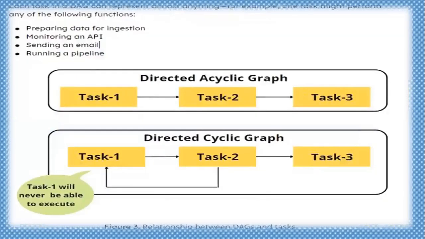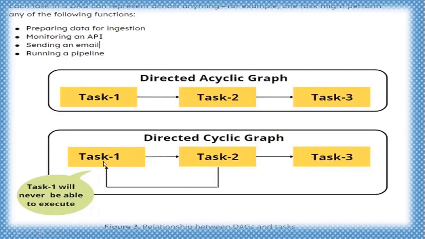Now, very important. Many times we have uttered the word acyclic, acyclic, acyclic. What does it mean actually? If you take a look at the upper picture, it is a directed acyclic graph. The second one, the lower one, is a directed cyclic graph. Here task one depends on task two. If task two runs, then the flow should go on to task one. And if task one runs, the flow should go on to task two. But actually, if you look at this one, it is a cyclic mode. And out of these two tasks, which one should be run first?